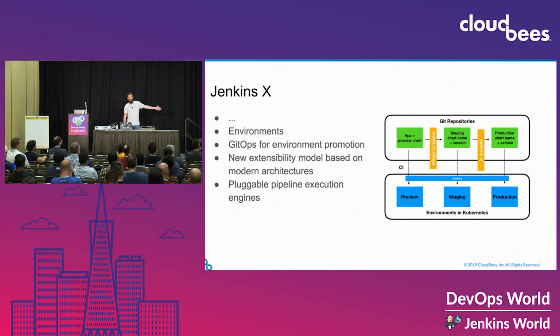Pluggable pipeline execution engines. When we started this out, we were using Jenkins, funnily enough, as you would. We were heavily using Kubernetes, developing Kubernetes, and running hundreds and hundreds of job builds a day. We were starting to run into some challenges. Jenkins wasn't designed for Kubernetes. As we were building out a cloud-native story and wanted to evolve Jenkins X to grow with the times, we knew we had to look at how we could have a cloud-native pipeline execution engine. We had some big discussions, and you can imagine they were tough discussions to have.